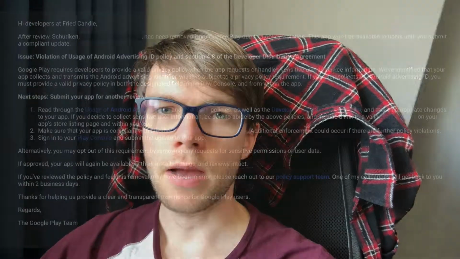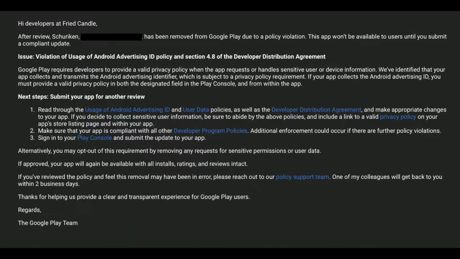There was also one other thing that kind of came up this week. Last week I got an email from the Google Play Store telling me your app Shuriken is removed from the Play Store because you didn't provide a privacy policy. And around 2 days later I got the same email for my new beta game, Touch Runner, or that's what it's called right now. So I was like, okay, how am I going to fix it? Then I found this guy who made an app privacy policy generator, which is super easy to use. You just fill in a few things and then you have a privacy policy. So it's really nice.